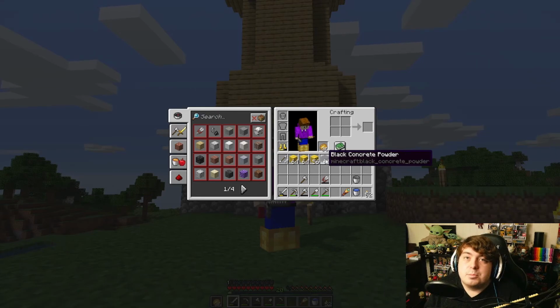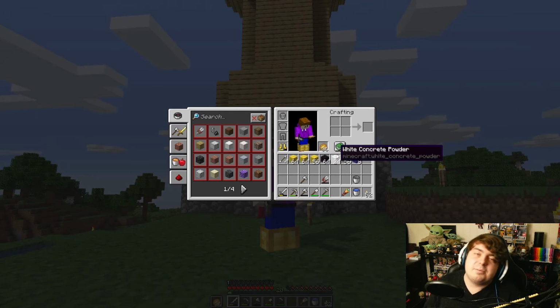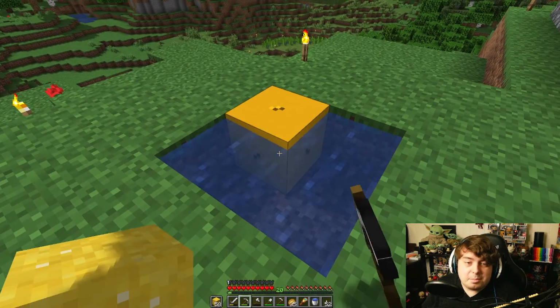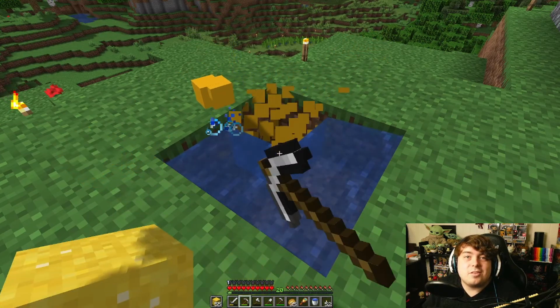I might try and get some more black concrete. But I'm going to turn all this into regular concrete. It's all concrete powder now. I'll turn it into regular concrete, and then we'll be able to do that time lapse. And then we place, break, place, break, place, break, and we'll do this until we have all the concrete made.